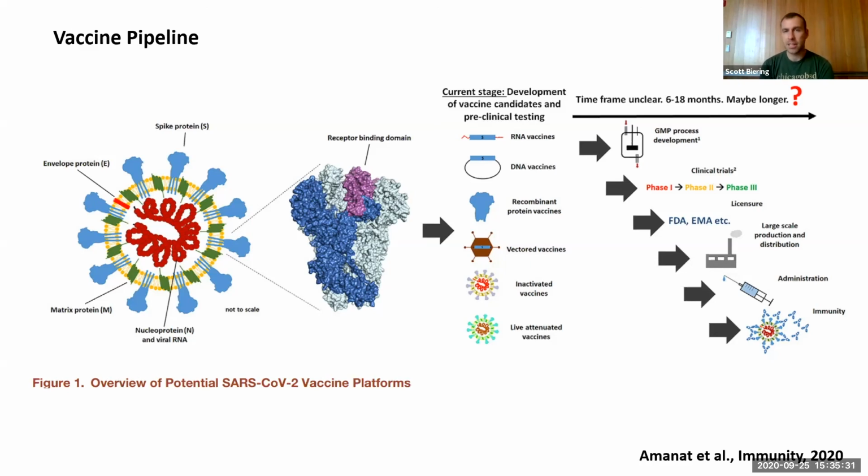If it passes that and it's safe, then it moves into phase 2. Phase 2 is essentially a bigger study that takes into account a lot more variability than phase 1, which would be very small. And then phase 3, which is the hardest one, takes into account all sorts of folks. Generally phase 2 is larger, but they're usually healthy young people who have strong immune systems who can respond well to vaccines. When you get to phase 3, you start enrolling children and you start enrolling elderly, people who may not have developed immune systems. So vaccines, to get through all of these pipelines, generally speaking have to be able to work in everybody, and they have to be completely safe.